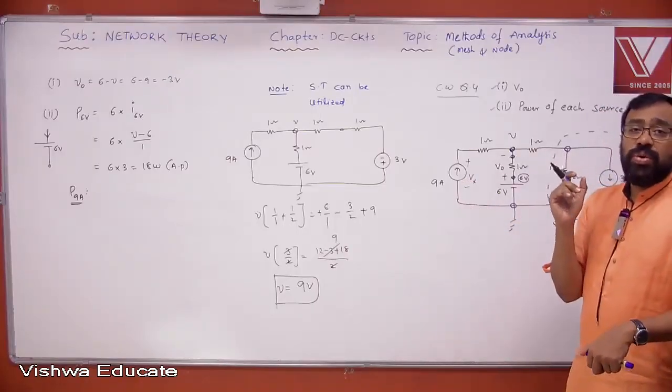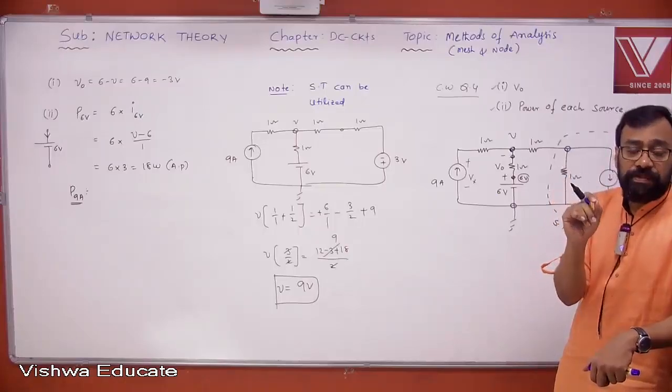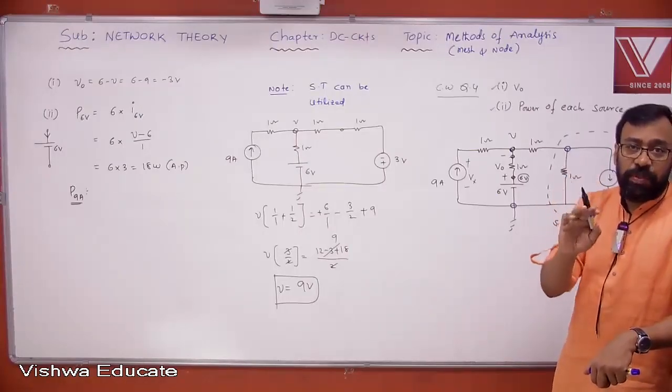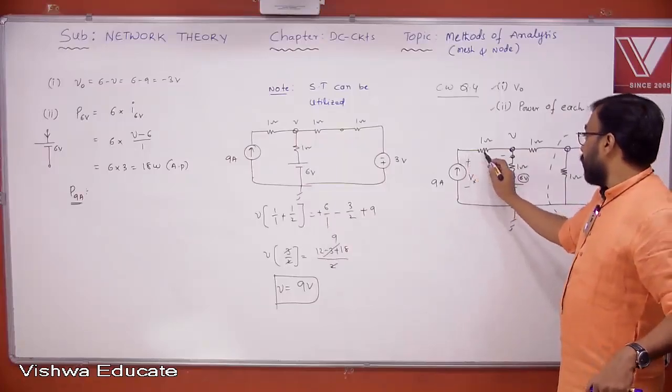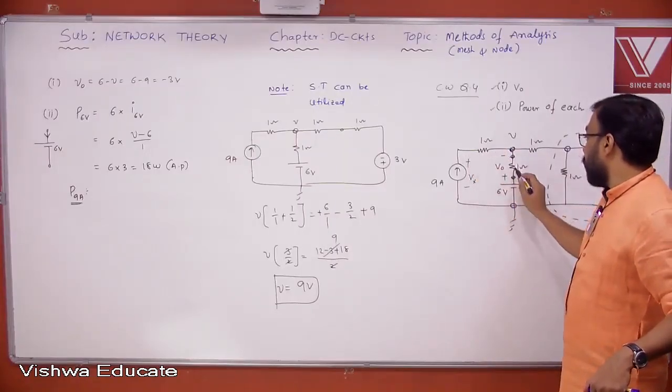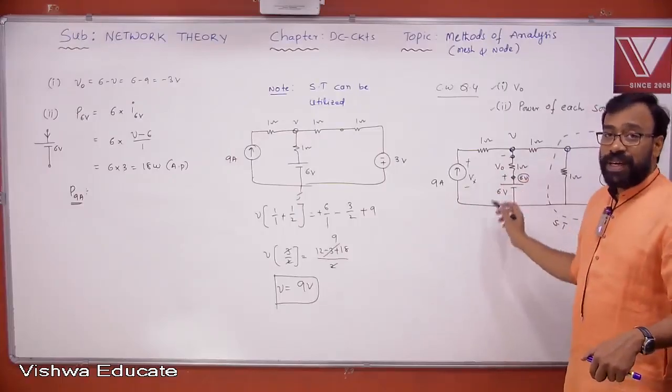Voltage across the current source is normally determined using Kirchhoff's voltage law or the touching concept. We put a different name for it. So start at plus and reach minus. Find the voltage here, touch the polarity, find the voltage here, touch the polarity, find the voltage. Already you have 6 volts. You can apply the touching concept.